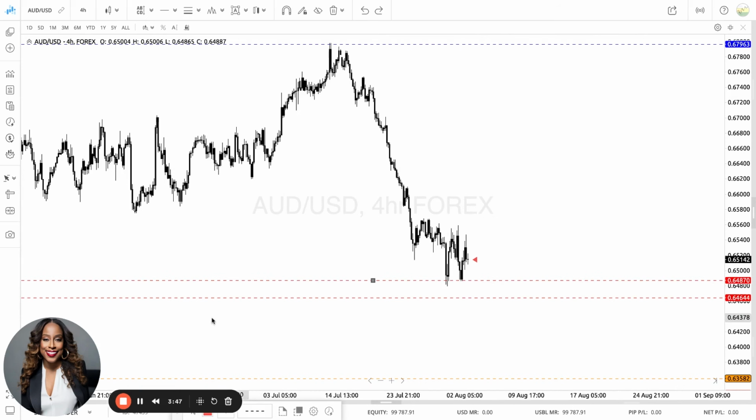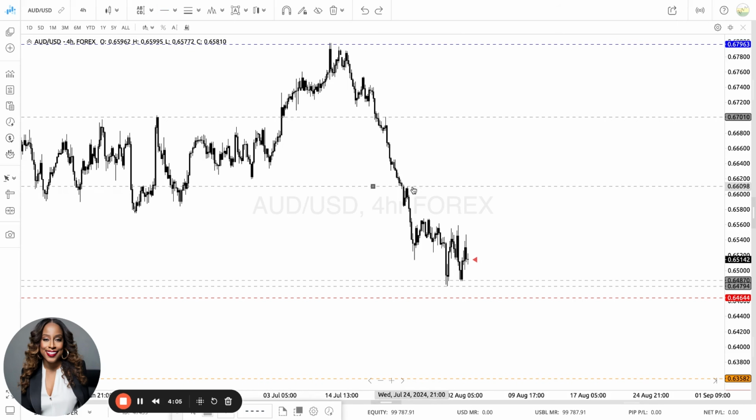I want to go ahead and mark that off. So what I am on now, I'm on the 4 hour, and I'm just going through and finding those levels of support and levels of resistance on each time frame. Okay, so I am almost done with this. I think we got one here. And then what I'm going to do is double check to make sure that what I have chosen, the system recognizes too.